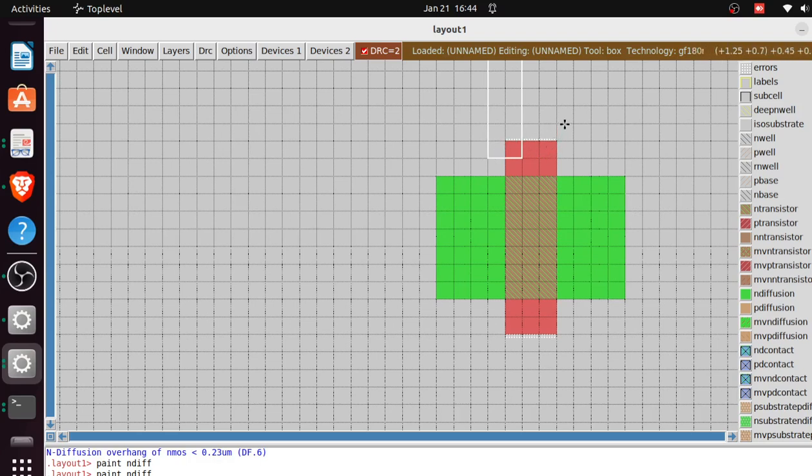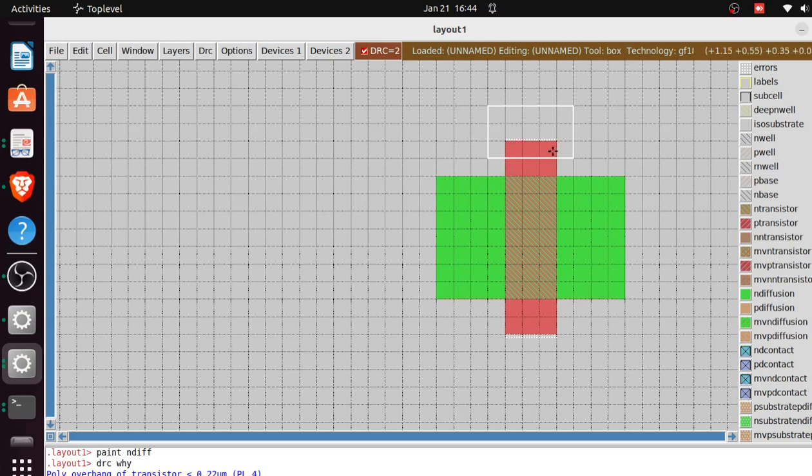It's a different material. So again, you place the box around it, ensuring it just covers the area where the error is showing up. You right click to resize the box, so at least I have the error area covered. Then I ask DRC. I say DRC find. You can equally say DRC why, like you're asking DRC why, and it tells you the reason. It says poly overhang of transistor is 0.22 micrometer. So again, it needs to overlap more.